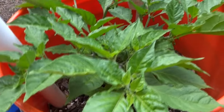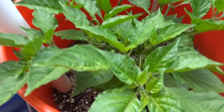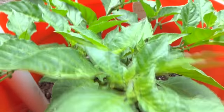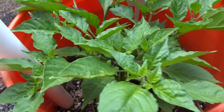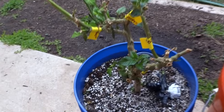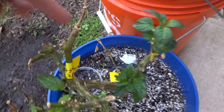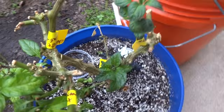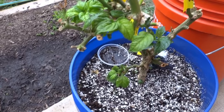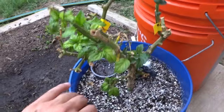Here's the last one — Jay's Peach Ghost crossed with Chocolate Ghost. It's very compact and small and has buds everywhere, which is nice. I'm very excited about this guy because I have never seen it before. And here's my other grafted plant that I messed around with and almost killed. There's one graft there, one graft there, another one there — that one's dead. I had nine grafts on here but I used it for testing my hydro nutrients, pH, and all that stuff, and it basically almost killed it. But anyway, it's still alive.